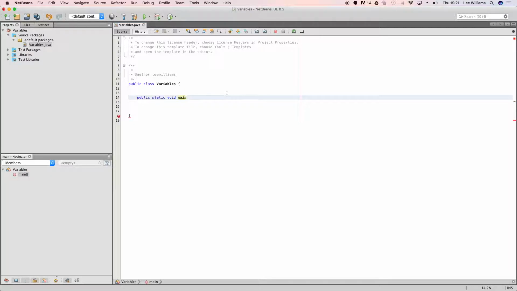main. Now, as I'm typing this, you may notice that there are little red warning signs coming up, and this is saying, oh, I expected an open bracket here, but I didn't get one, and that's because we've got this declaration here which isn't valid yet. So it's going to say, oh, I'm expecting either a semicolon, or I'm missing a method body, or you need to declare it as abstract, and I'll talk about abstract later. But basically, NetBeans is validating the code as we go.